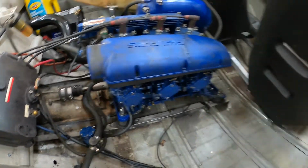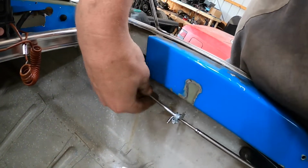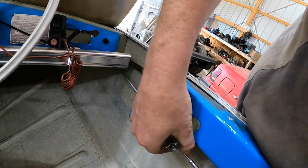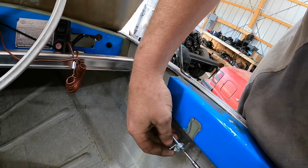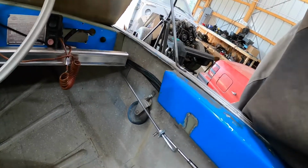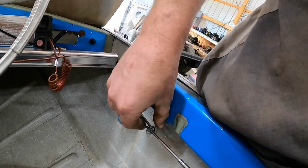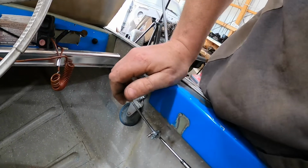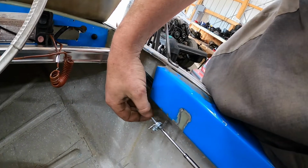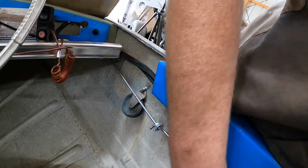Let's see. Oh, steering. This steering here did not work out. So I don't know how I'm gonna get these two to play nice with each other, but we got to figure something out there, because that's not gonna work the way we got that set up. So I got to figure out, I don't know if I can get this spun around and do a double hose clamp, or if I can get these two welded together. I'm pretty sure this is stainless and this is just mild whatever, so that's probably not gonna be ideal.